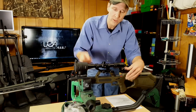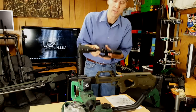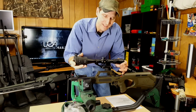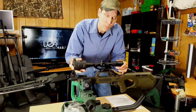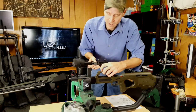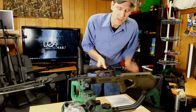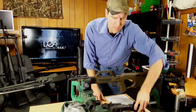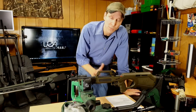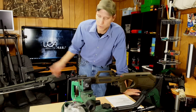However, if you were to reverse that, okay, and say this was a Picatinny mounting system, and this was a Weaver base, probably 95% of the time it won't fit, okay? The gaps under here are going to be too wide to fit in the narrow Weaver rails, and they're not going to line up right, okay? This becomes an issue. So the Picatinny mounting system and rail system offers you more flexibility when you're wanting to move your scopes from rifle to rifle.